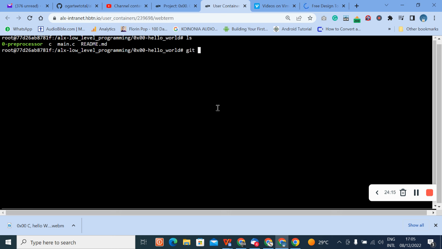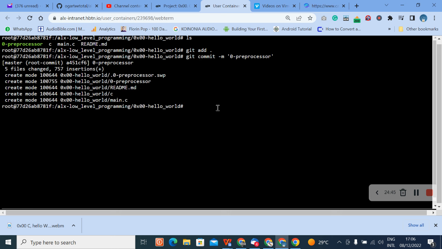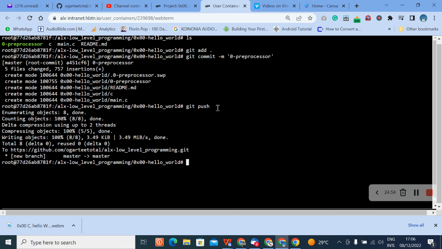Now we say git add all, enter. Okay, then say git again, commit dash m, our first, what's the name of this file? It is zero process zero dash e. You can see this is our first commit that we are going to do. Okay, then let's commit it. Then let's push it to GitHub. Okay, let's push it. Oh, fantastic.